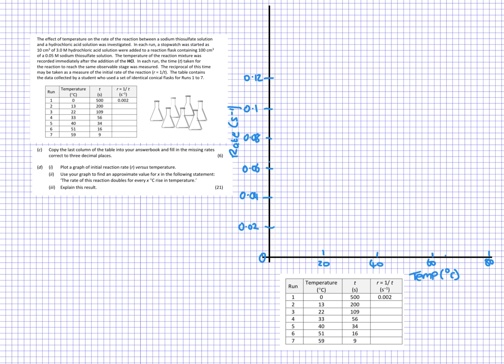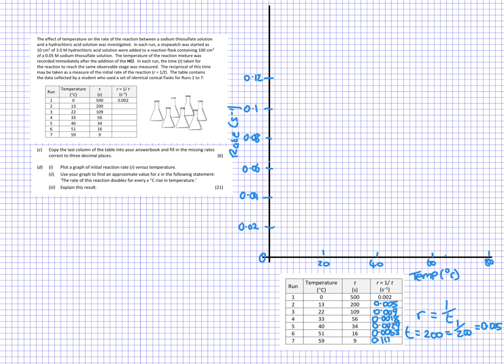As we've said, and you can see already, the rate is equal to 1 over the time. So I will do one of the rates for you just to show you. When t is equal to 200, what you'll put into your calculator is 1 over 200, and that will give you 0.005, and we can fill that into our table here, 0.005. And I'm going to fill in the rest of the table now using this method. So I have those figures filled in for you now here in the bottom right hand corner on the table, and that gets you 6 marks.